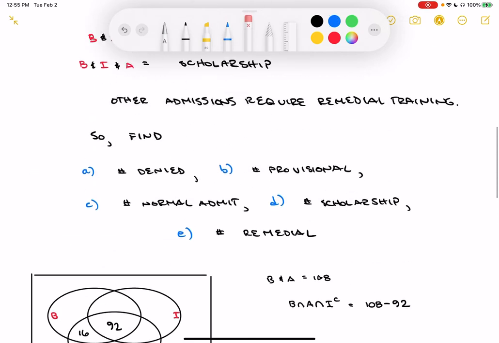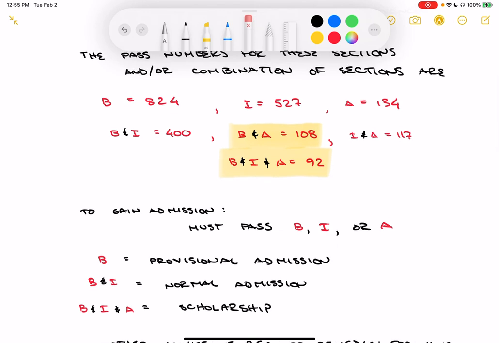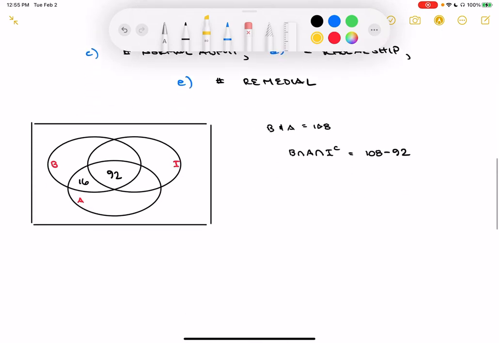Okay, so let's use some more information that we found up here. We also know that intermediate and advanced is 117. So if I come down here and I look at intermediate and advanced, that was equal to 117. So I know that intermediate and advanced and not the basic should be equal to that 117 minus 92 here again. So if I go ahead and do that, that's a total of 25 in this case. So I can go ahead and mark that as well in there. So from that bit of information, I was able to get the 25. I'm going to continue in here.